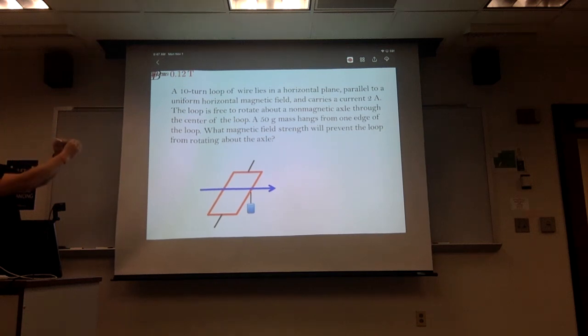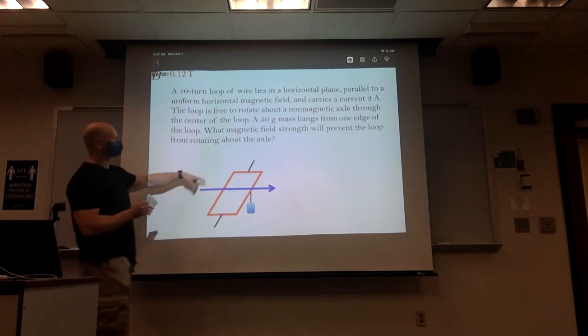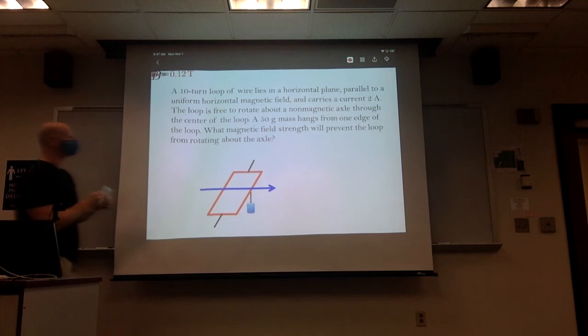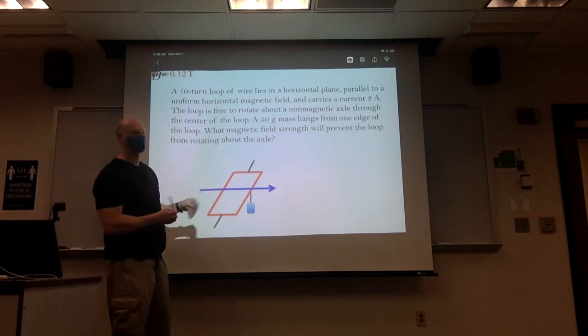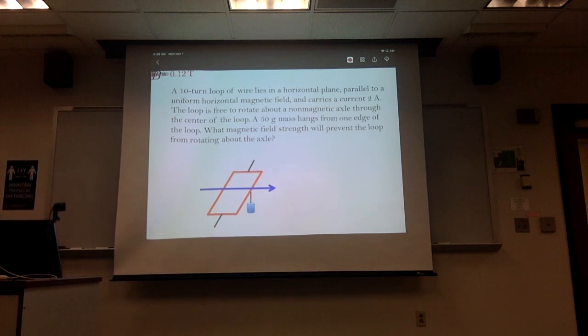This thing wants to rotate, which means I have a gravitational torque wanting to rotate it this way. But we want to know what's the strength of the magnetic field so that this thing ends up with a magnetic dipole moment, which is going to create a torque in the opposite direction to rotate this thing back so it stays exactly flat, horizontal in this field. So I've got a magnetic torque pulling in this direction, and gravitational torque pulling this way. I want the magnetic torque to keep this thing completely flat. So what is the size of the magnetic field required to do this? All this means is that magnetic torque has to equal the gravitational torque.